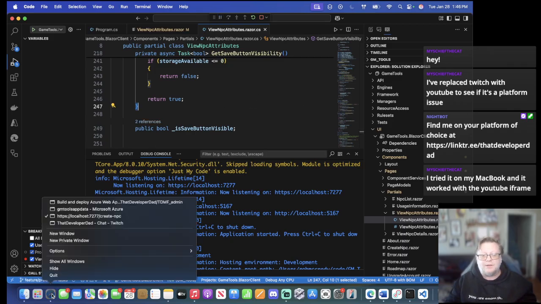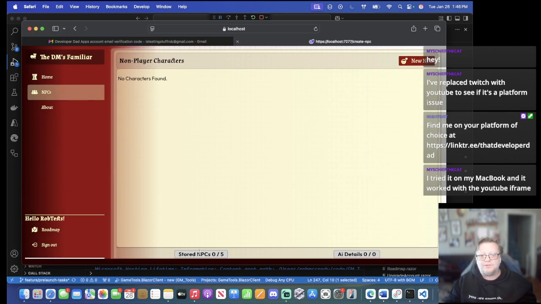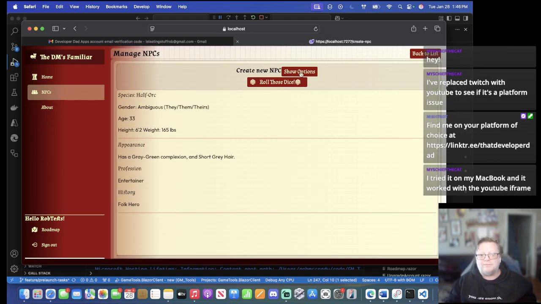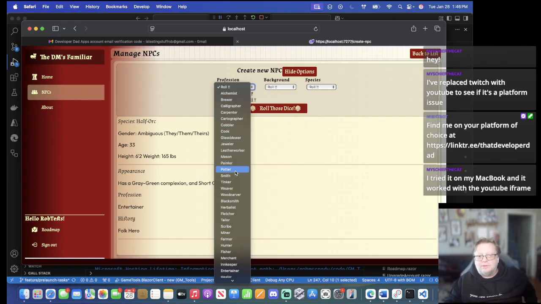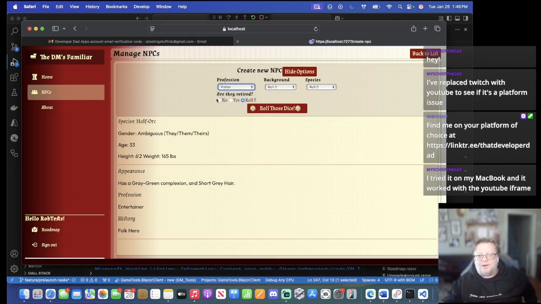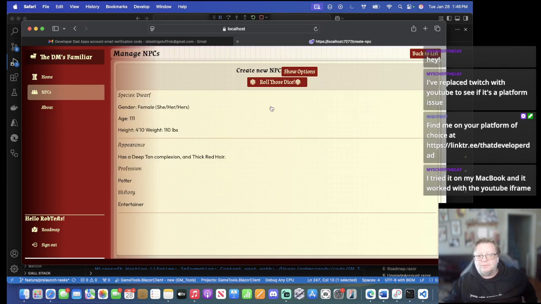And let's take a peek at the UI. So here's stored NPCs. Let's go new NPC. Show options. Let's go with a Potter. Dwarf, so it's a Harry Potter, but our button is still not showing.